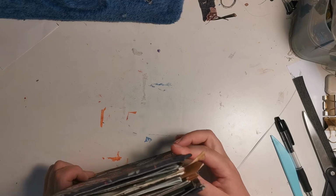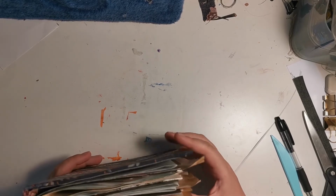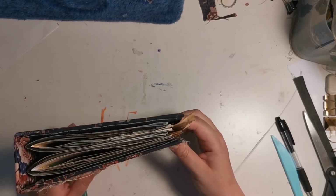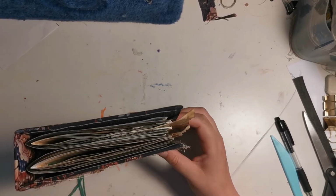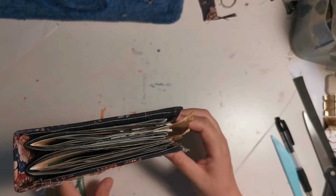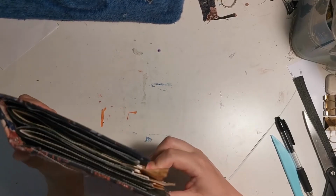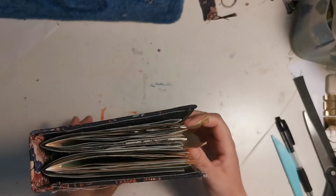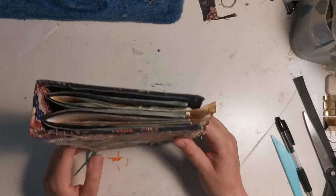But I could add a closure if I wanted to. That's an option. If I want to, I could add that. But I don't want one. I think they're boring. Well, not boring. They add a nice touch, but they're annoying to use, was what I was going to say.